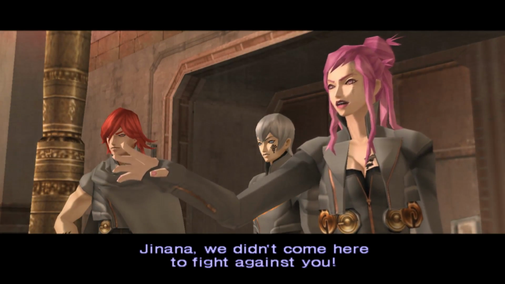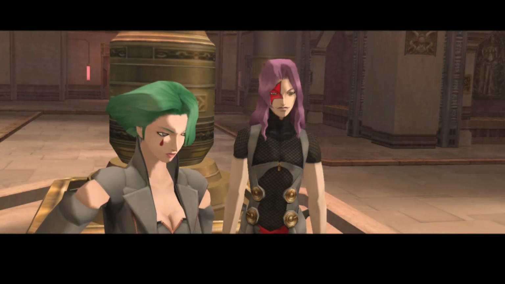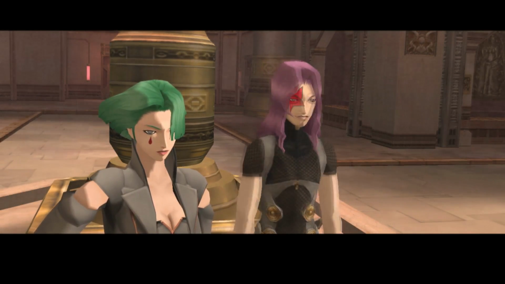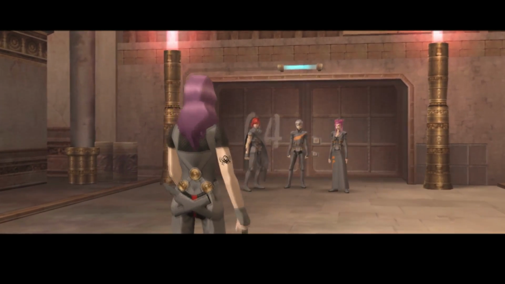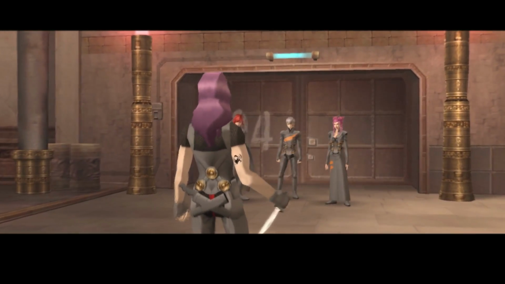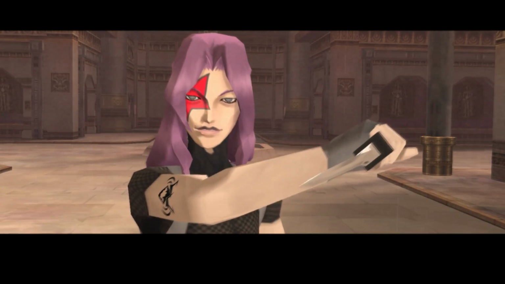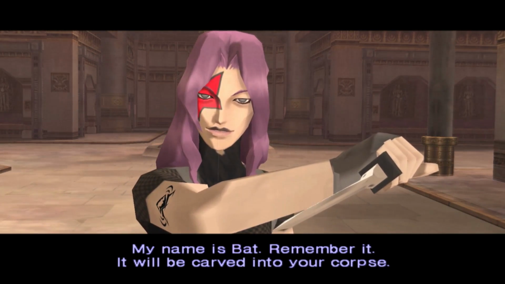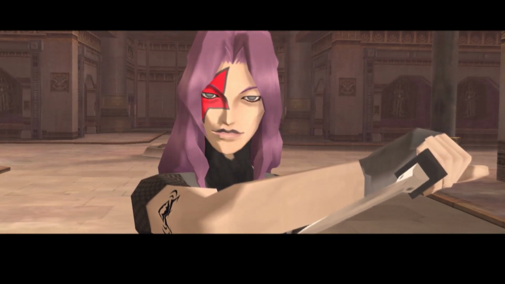Janana, we didn't come here to fight against you. Janana. Take him. Take care of these fools. Oh, he's got dual knives. Bat. Remember it. It will be carved into your corpse.